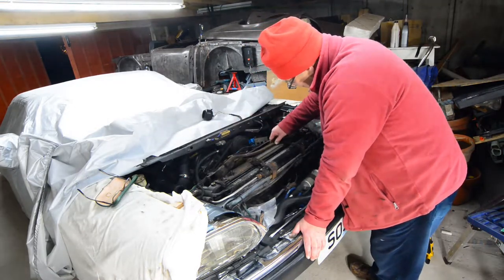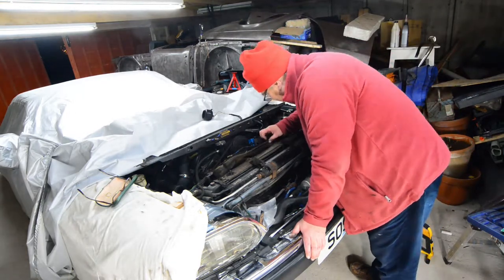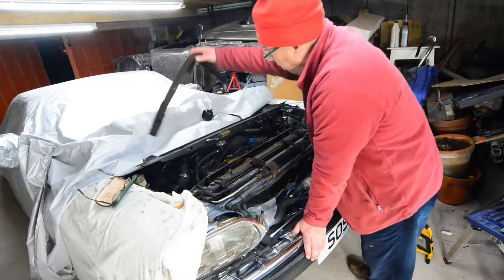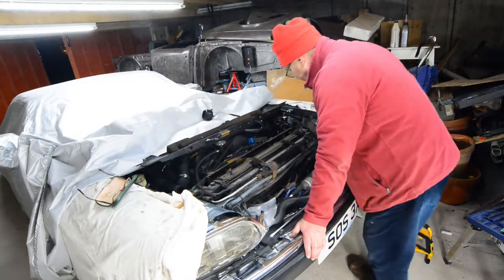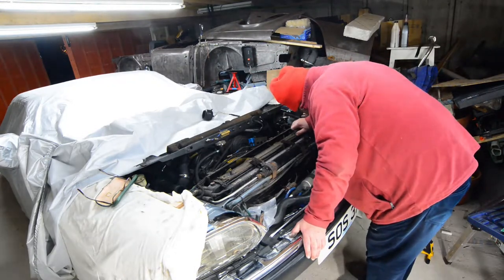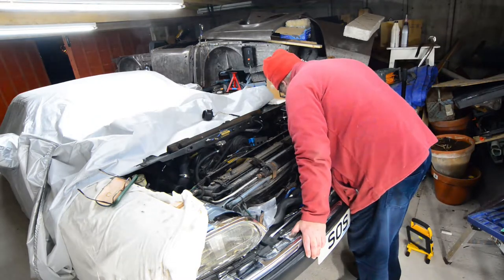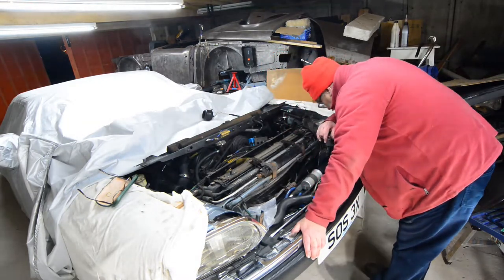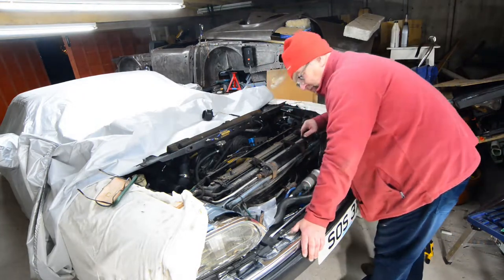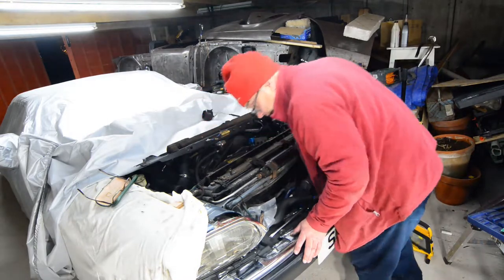Don't lose this. Stops it from rattling, I presume. There we go. Quite how you're supposed to get that off, I really don't know. It's fairly manky underneath here. And I think for now, until I find out what's what, that will have to do.